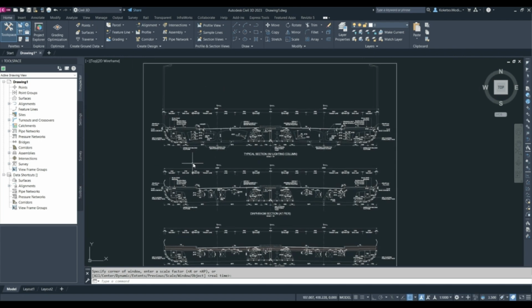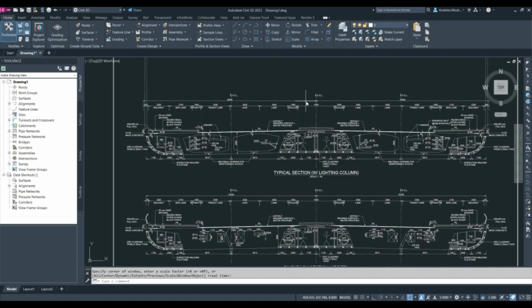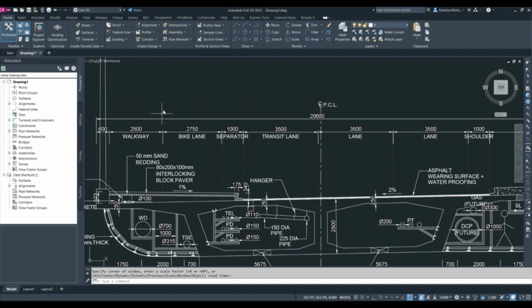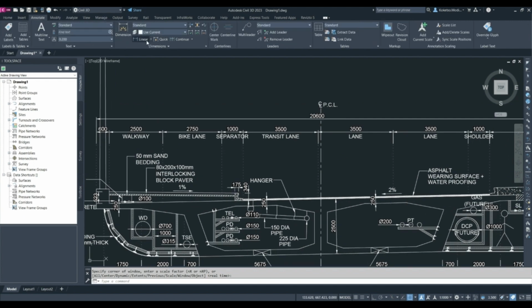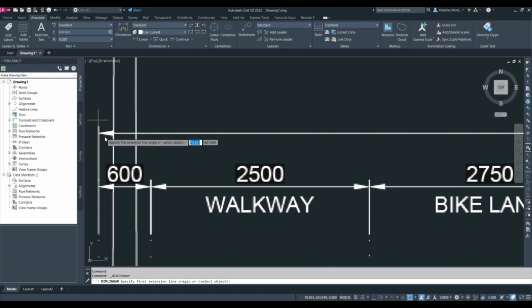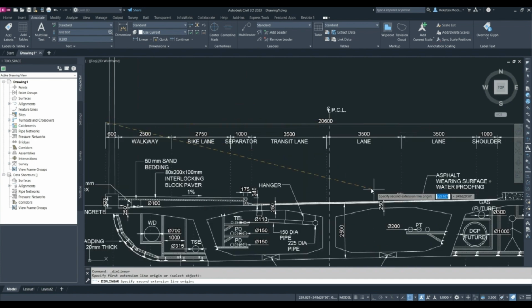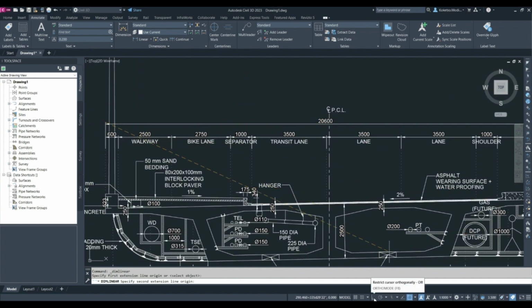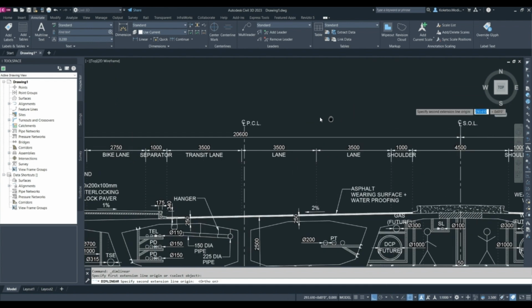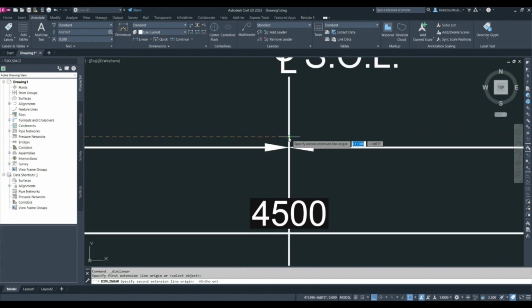What we're going to do is explode this PDF, and then save it as a DWG, and then export it and import it into a Revit workspace or family template. First things first, you have to confirm these dimensions. So we're going to measure this. I'm going to go to Annotate and say Linear. I'm going to measure from this, let me just set the restrict cursor, and then measure from there to this point.